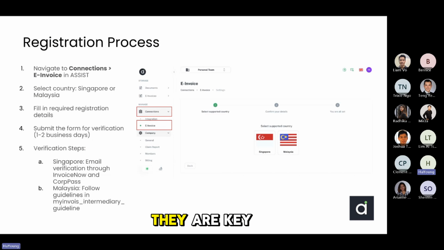Once they key in all the required details, they will have to submit the form for verification. Once submitted, from our backend side, we'll be able to set up the account to be ready. There are actually two different verification steps that the user has to do once we set up the connection with the information.